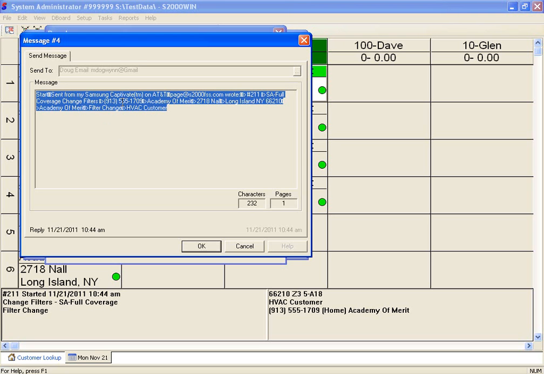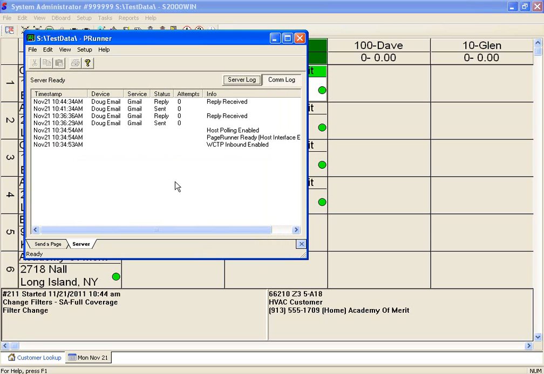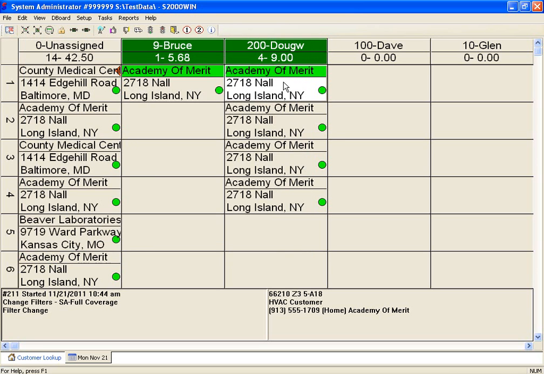And of course, there's some other junk in here as well. But that's okay. Now we have our timestamp set in the S2000 D board here. And we know that the technician has received it and is in fact starting on the job. And that's really about all there is to it.